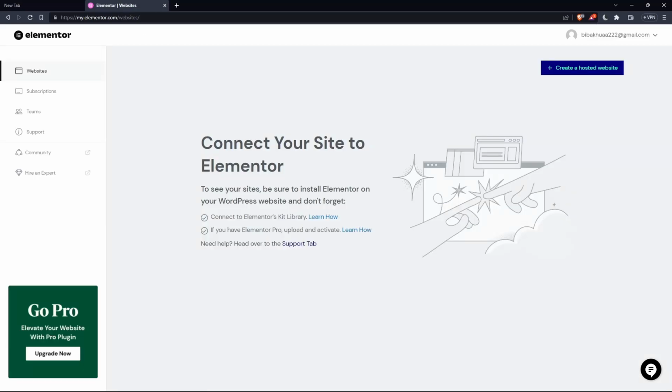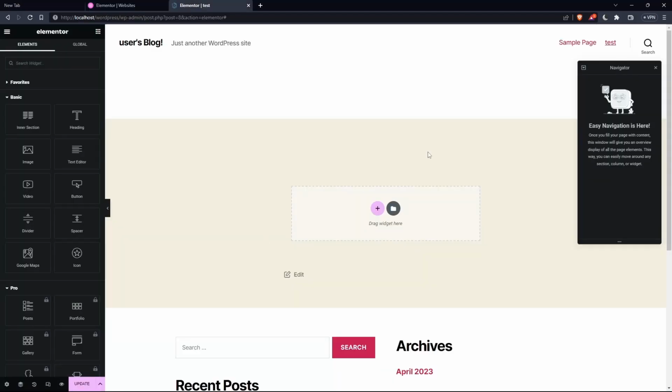Once you have created your account or signed in to your account, you'll find yourself on something like this, which is going to be your home screen or main screen after you log in to your account on the Elementor website. So as I said at the beginning of this tutorial, we would like to change the background image. And of course, if you want to do that, let's just get into the Elementor builder.